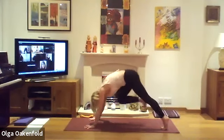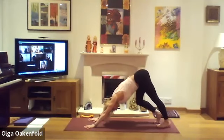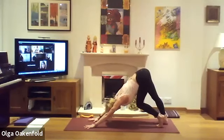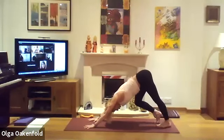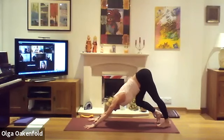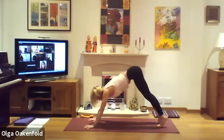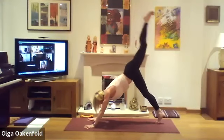Let's step back. Downward facing dog. If you want to sport walk, feel free. Moving your legs like so. Bending your right knee, then the left. And then we change side. Come up high on your tiptoes. Look between your hands. Left leg up and step forward.